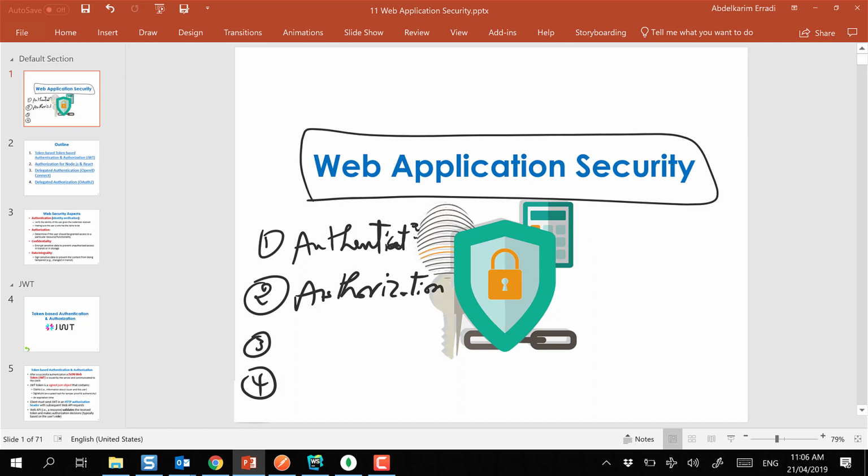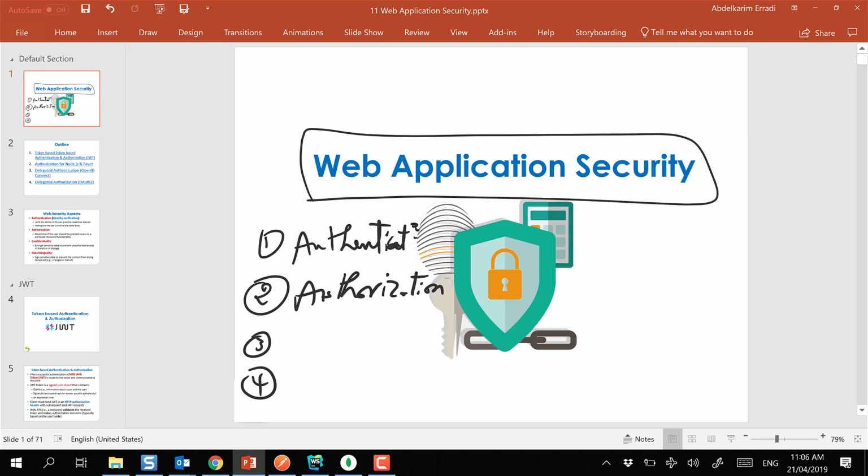Authorization is all about deciding the functionality that we should allow the user to do, and the resources that the user is able to access. This is typically based on the role of the user. As I explained, it's better to manage permissions by role rather than permissions per user. It's much easier to manage.